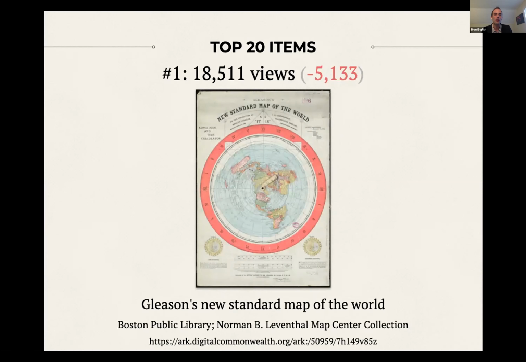But I think that it really just speaks to the need for context around these items that we've talked about so much already today. These items are espousing values or messages or themes, conspiracy theories, white supremacy. These are things that don't match our values, and we need to be clear about that.